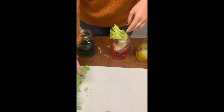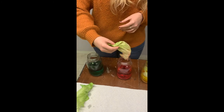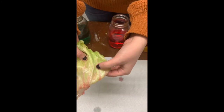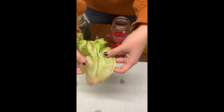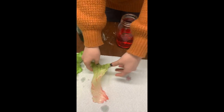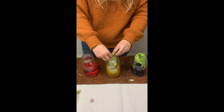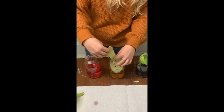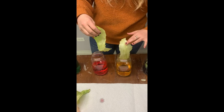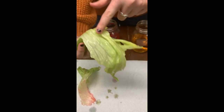There's the green, then the red. The red one you can definitely see. It's gone up the entire way, all the way up the veins of the plants. Over there, the red one. Yellow one we might not be able to see very well because it's kind of the same, but we'll see. Oop, I lost a piece. Alrighty. See the yellow? Oh yeah, you can kind of see it. The yellow, it went up.